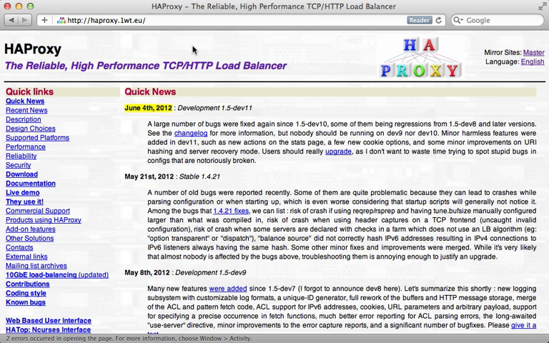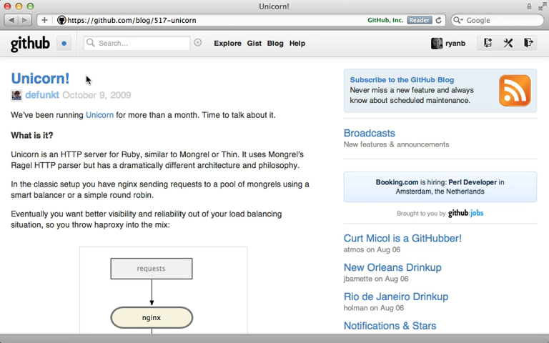Now there are many solutions to this problem. One option is if you have a load balancer set up, such as HAProxy, you can do rolling restarts across the multiple servers. This presents its own challenges though, because it needs to detect what the state is for each given server to see if it can pass requests to it. Now I won't be going into detail on this here, but I just wanted to point it out as an option. Instead, I want to focus on solving this through Unicorn.